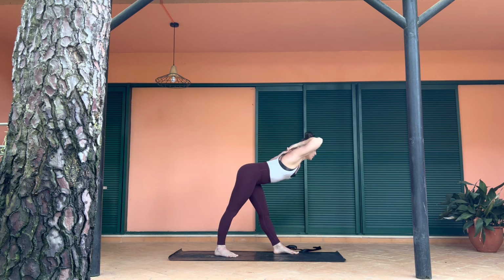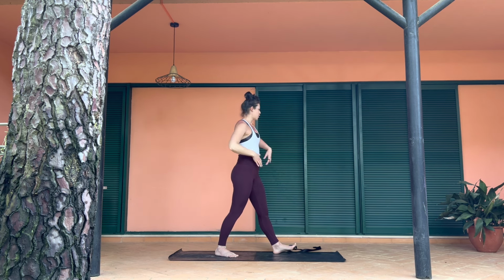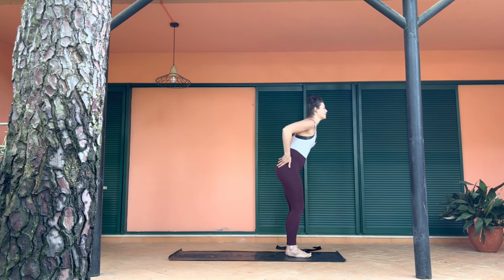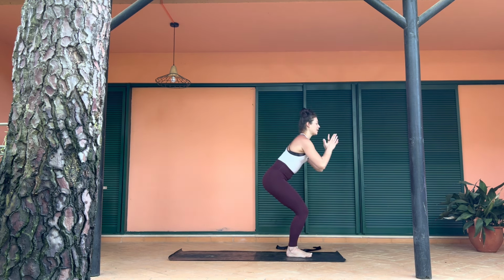On your inhale, rise all the way up to standing. Let go of your arms. Shake it out. Step your right foot to your left foot. Feet together, knees together. Bend your knees. Utkatasana, chair. Inhale. As you exhale, hands to your heart center.